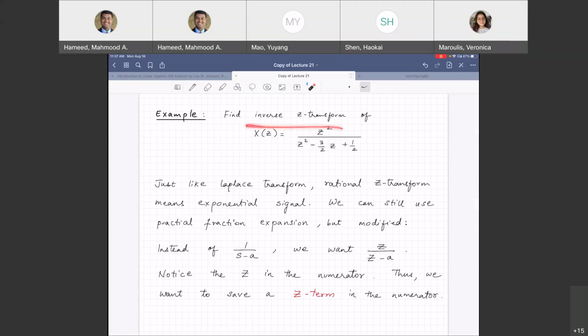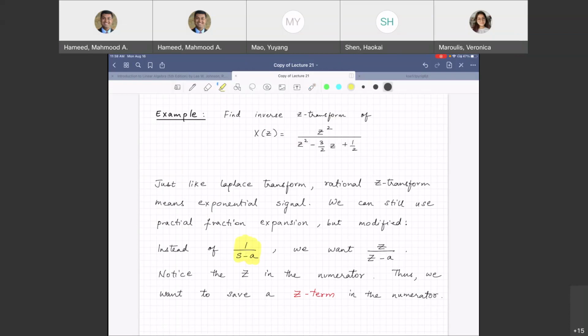Now you have the problem set up as: find the inverse z transform of X of z, a rational X of z. You have a polynomial in the numerator, you have a polynomial in the denominator. How do you deal with this? The answer is quite simple. You deal with it exactly the same way as you did with a rational Laplace transform. The difference is instead of s's, now you have z's. Another difference is earlier you were breaking it up such that you get k1 divided by s minus a, s minus b, s minus c, and so on.